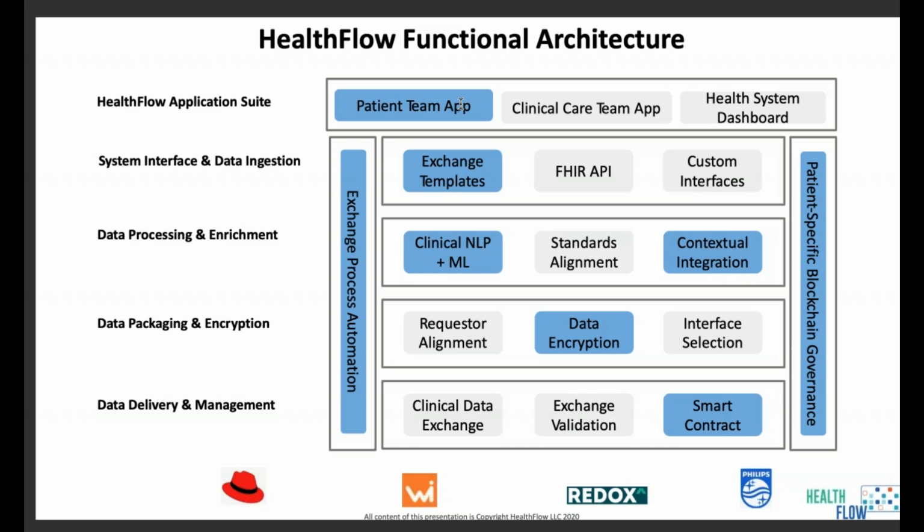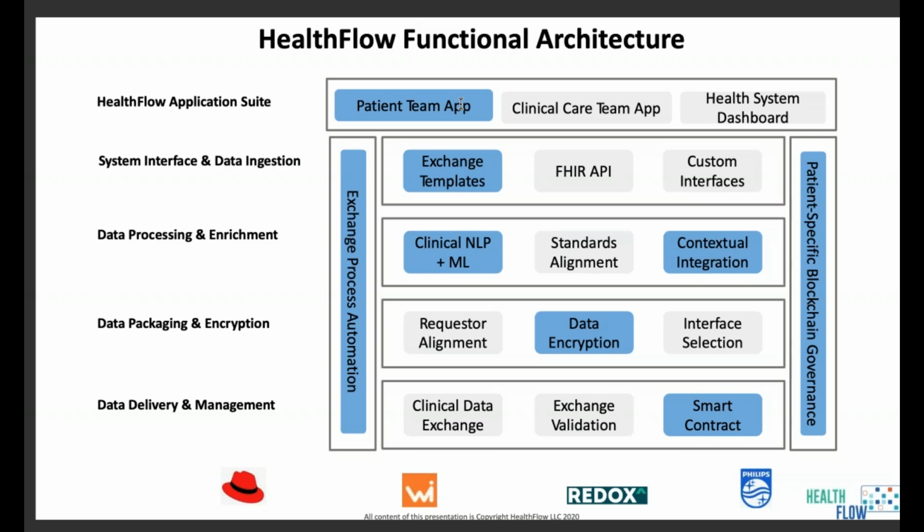That data is then processed through the NLP and ML engine, as I mentioned. We're tying it to the clinical context, identifying those clinical concepts, and then structuring it to make it searchable and discoverable. We align that to the requester, tied to the specific BPMN Plus template or other templates, again tying it back to that clinical context. We encrypt that data for exchange and push it through the selected interfaces required.